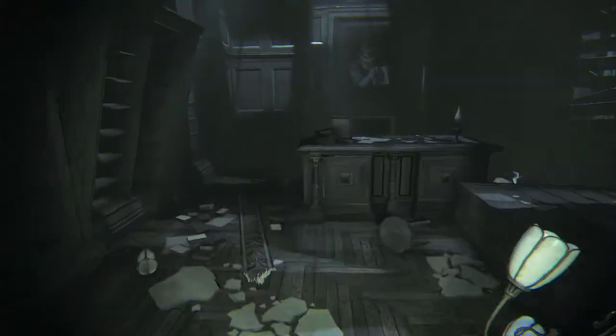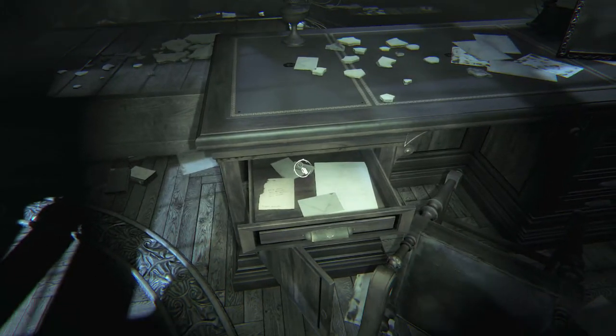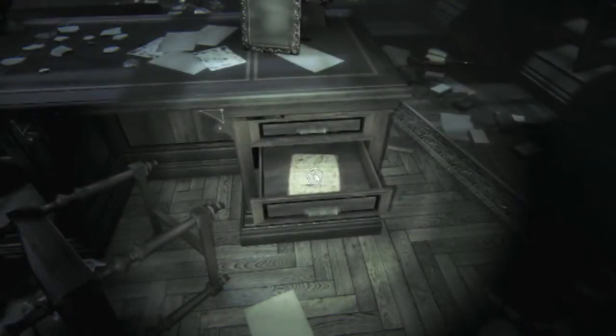The only other flashback that has collectibles in it is the office one, so keep that in mind. Only the painting one and the office. Before you start the flashback, there's 2 collectibles in the desk, one on the left drawer, which is this business card right here, and one on the second drawer to the right, second from the top. So make sure you grab those 2.